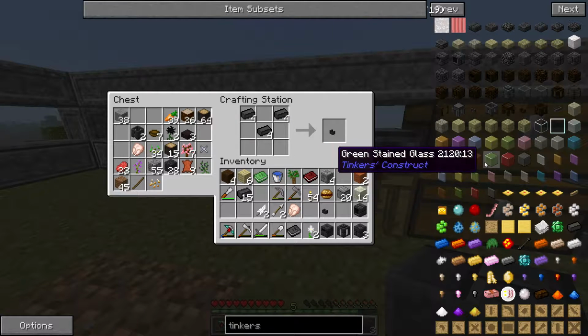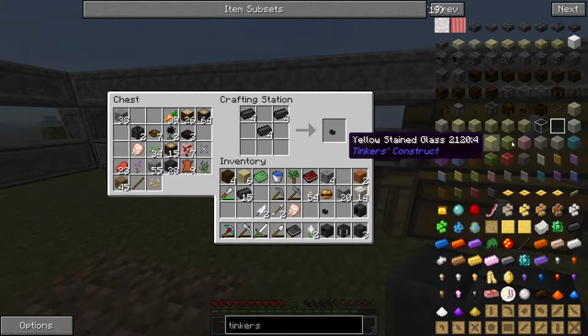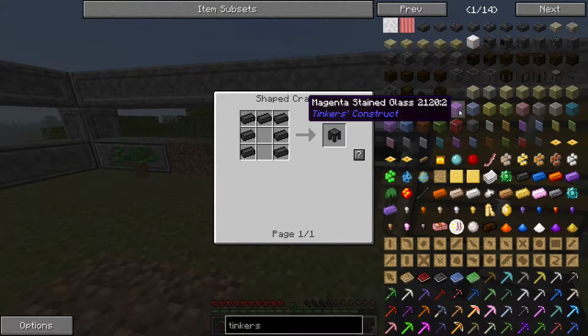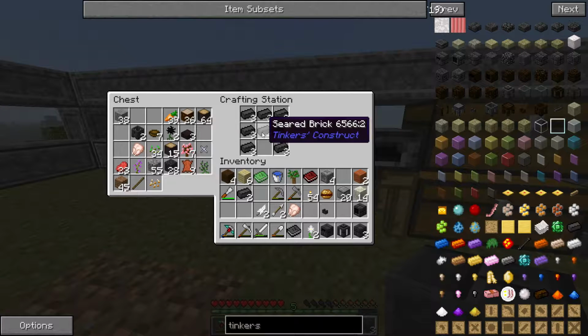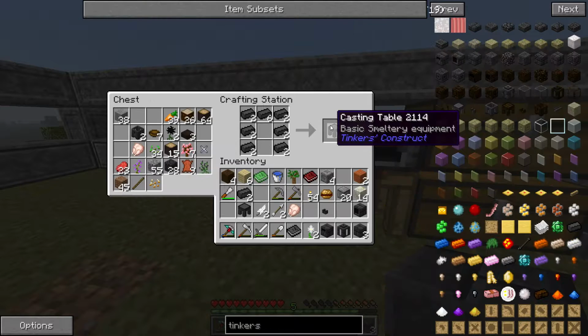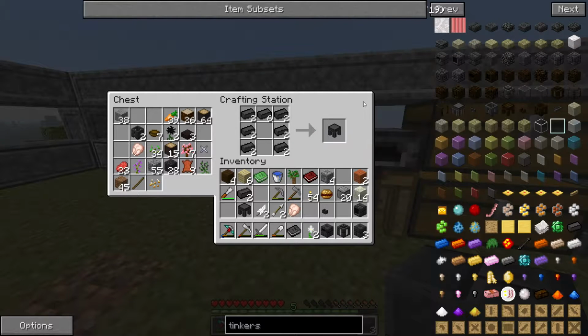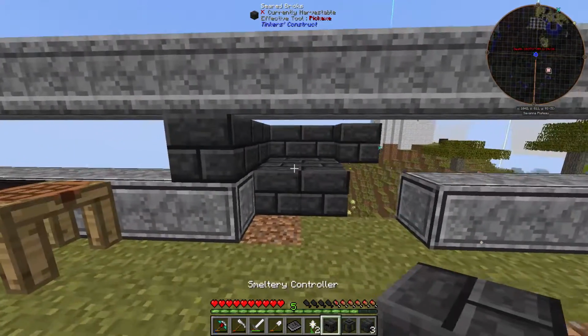I'll make more drains later once I figure out I have enough. And I believe that's all I need. No, I do need the casting table. Casting table, and I have casting basins, so that's good. I found some out in a village. Okay, so that should be good.